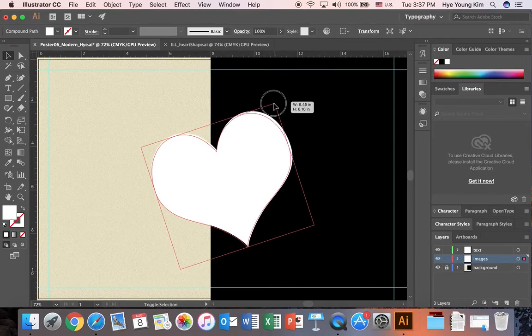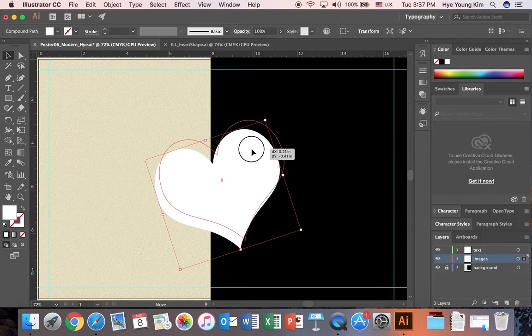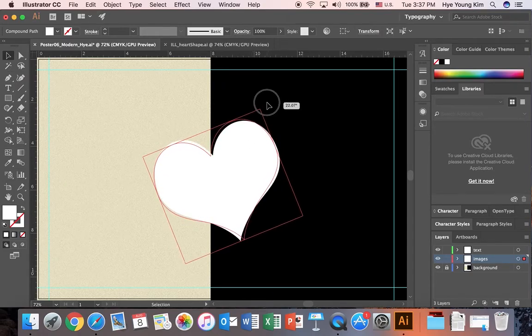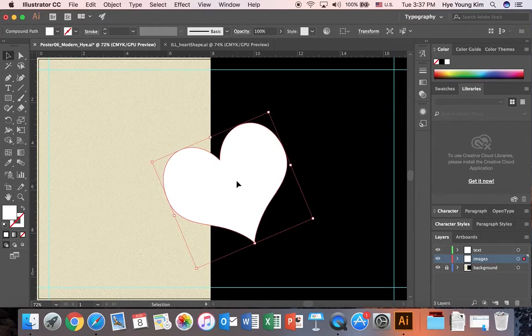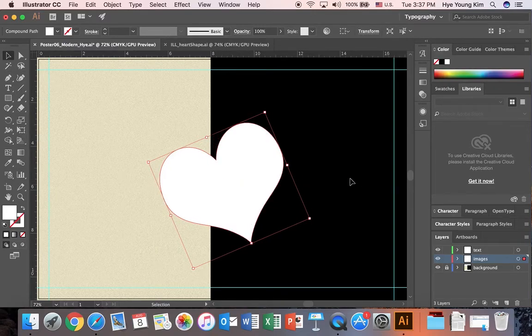Maybe I can make it a little bit smaller. So here's my heart, and I rotate it in here, make it smaller.